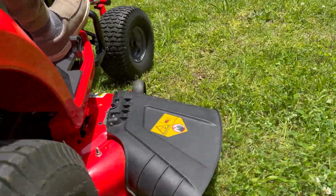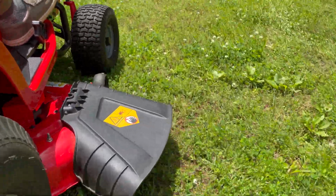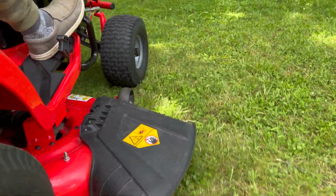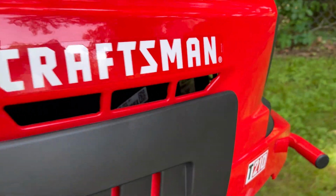And that, my friends, is how you use everything on a Craftsman T-Series. T210 up to the T2200, T2200K, T4400, anything in the middle, and some MTD made similar 2020 to present riding mowers.